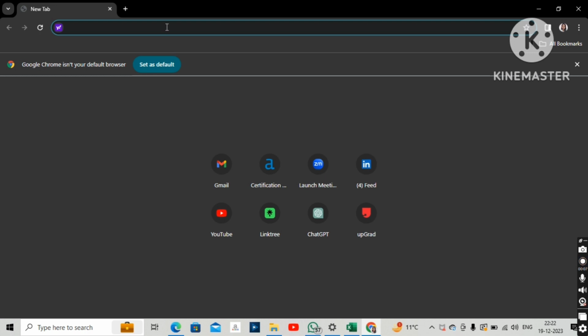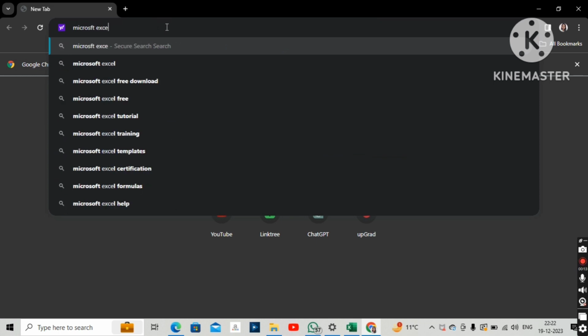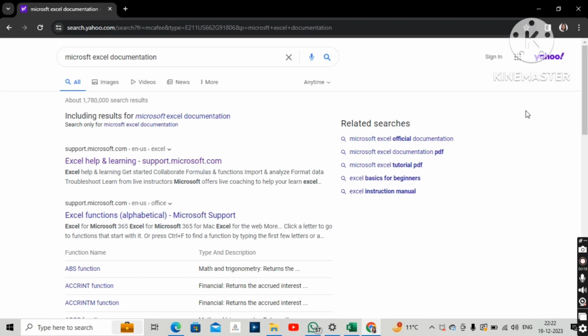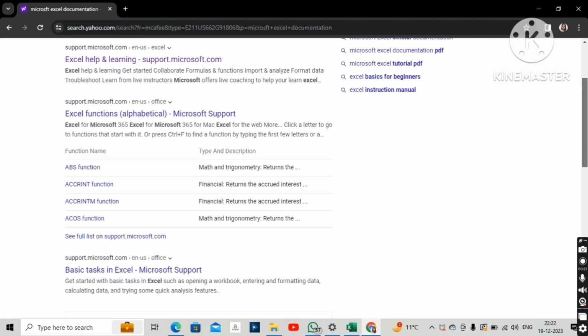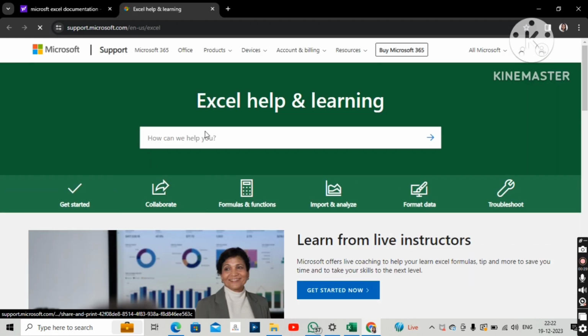Since you are solving a problem of Microsoft Excel, just write Microsoft Excel documentation, and I will tell you the benefit of this. So, Excel help and learning support, Microsoft.com. Just click on this and write your doubt here.